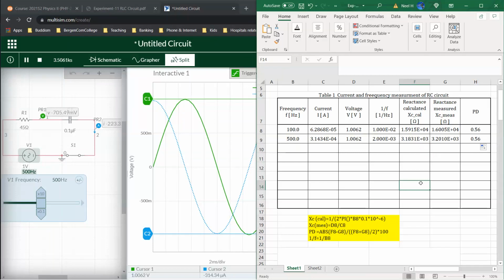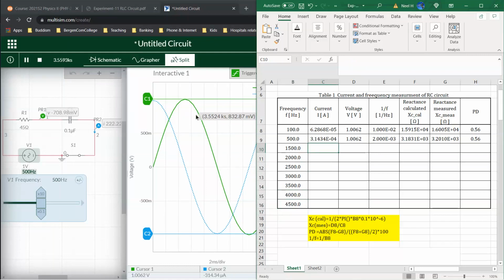All right, then you can continue. You can increase the frequency. I would suggest we go maybe 500 at a time. Then I can go 1500, 2000, 2500, 3000, 3500, and then 4000, and then 4500. So all you have to do is measure the current carefully. Now you know even voltage does not change at all, right?